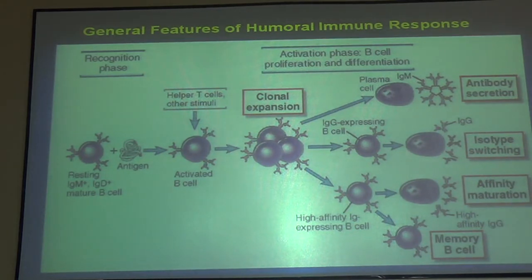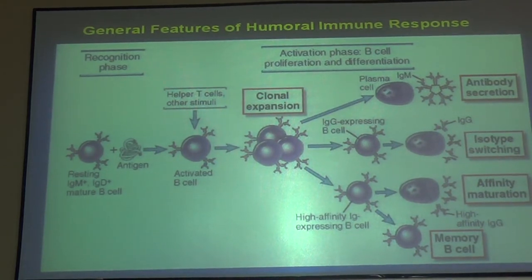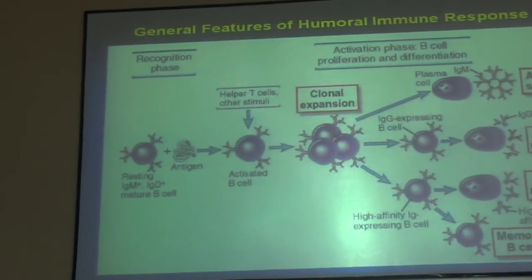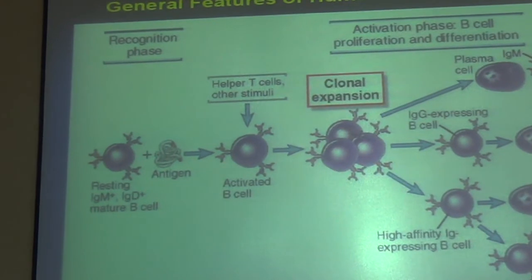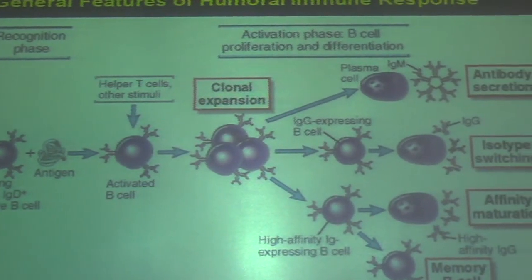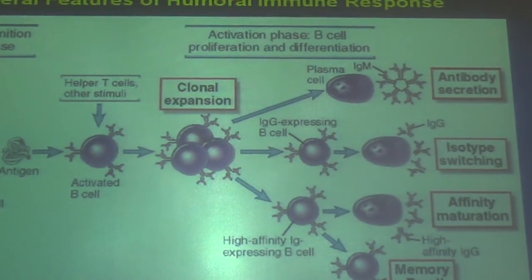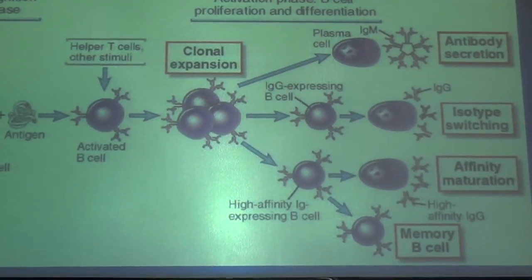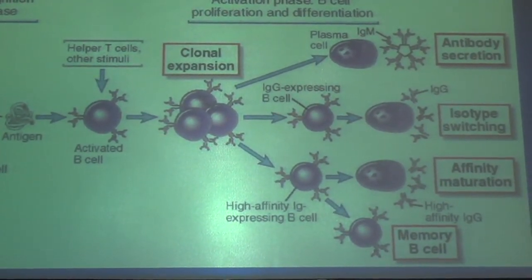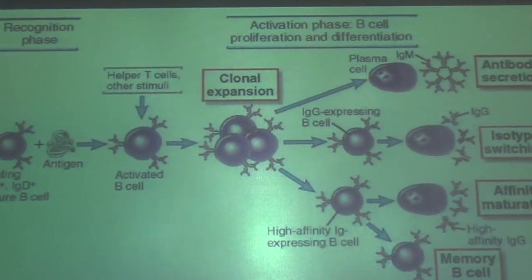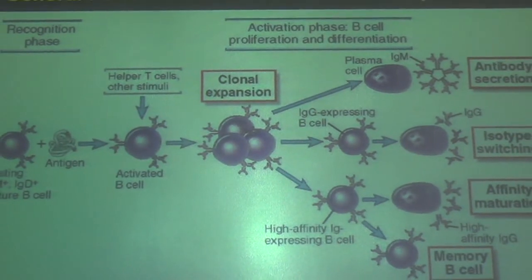It is how the follicular B cell is responding. So the follicular B cells, which express IgM and IgD, recognize the antigen, and to become activated, they need to be helped by T cells. When the T cells give them help, they have a clonal expansion. So from one single clone, you produce plenty of B cells to be able to confront the pathogen.